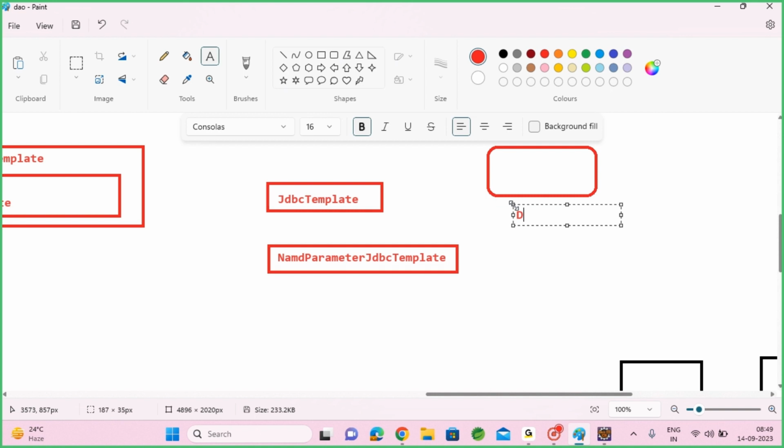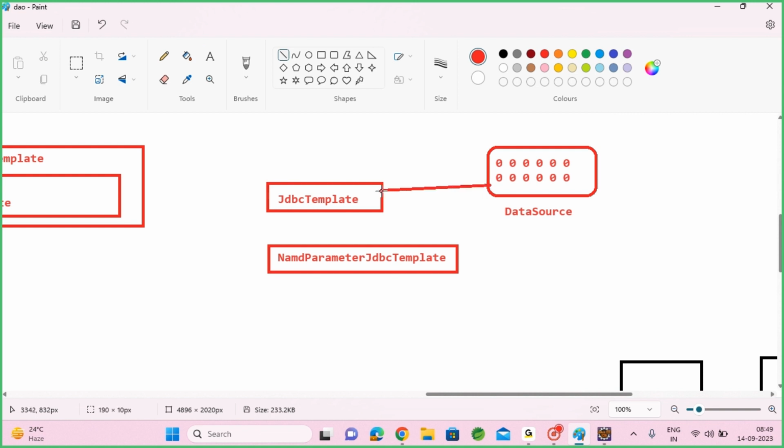So they made the data source mandatory. As it is a good practice, they made it mandatory. Usually a developer, as he knows direct connection code, he may utilize that directly. But this template class makes it mandatory to give this data source object so that they can get a connection from it and do CRUD operations.